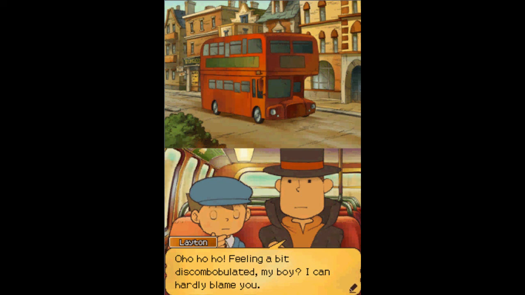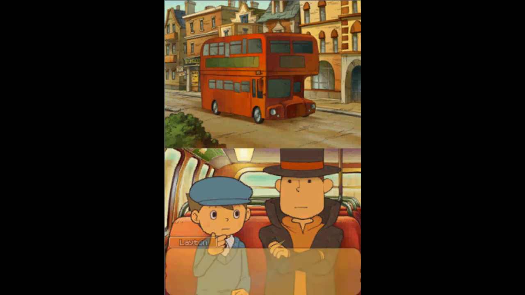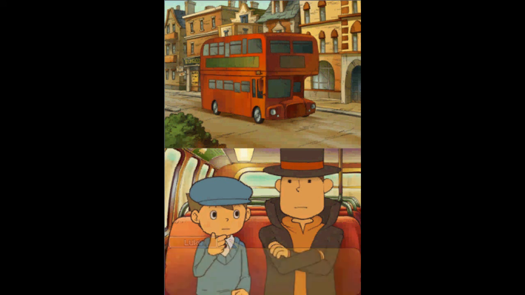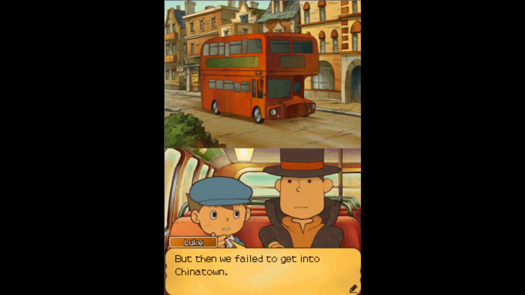Oh, feeling a bit discombobulated, my boy. I can hardly blame you. We're making chit-chat. To stop the evil Professor Layton, right? And what exactly are we stopping my future self from doing? More chit-chat. Oh. But then we failed to get to Chinatown. That's right, you failed. You're a failure, Luke. I'm just kidding. Oh, they're here to investigate and find the inspector.